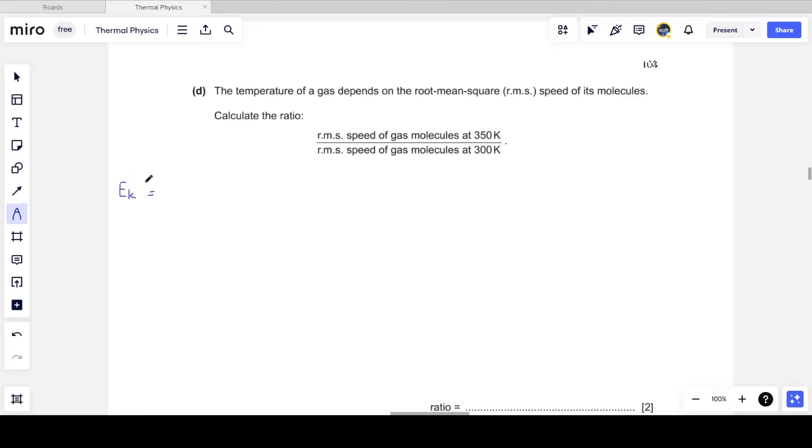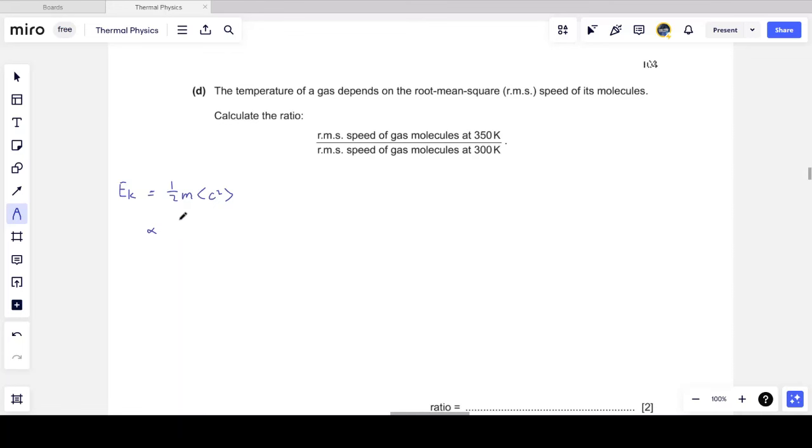Now, to think about this relationship, I know that the kinetic energy of the molecules, of the entire gas rather, is a half mc squared. But we have to take the average of the c squareds of all the molecules. So we take the mean square speed. So I got c squared inside the brackets for average, the mean square speed.